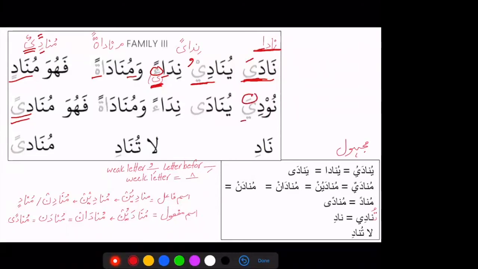Because the weak letter has fatha. What was the condition to apply the naqis rule? If the weak letter has the u or i sound, or kasra, and the letter before has the i sound, then this weak letter will be silent. But over here, this rule cannot be applicable. So that's why we are pronouncing it nudiya. And mostly this is going to happen in the passive, not in Jahada. So mostly in the passive, this rule will not be applicable.